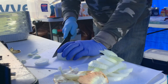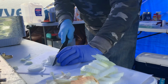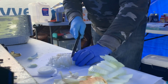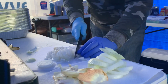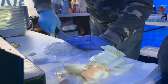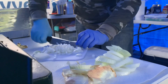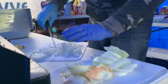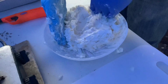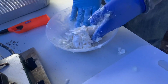So here he is just cutting up an onion. He used the whole onion, so half of the onion he just cut into slices. He said he watched several videos on how to do this with the open fire, like when you're camping with the Dutch oven, which I'll explain in a little bit. One of the things they said is that you put a layer of onion rings down at the bottom, and that helps create a base so the chicken itself is not straight on the cast iron and going to burn. So he cut up some rings, and then the rest of that onion he's cutting up pretty fine, and then he's going to mix the chopped up onion with 2 blocks of cream cheese. He's just going to mix that together well, as you see.